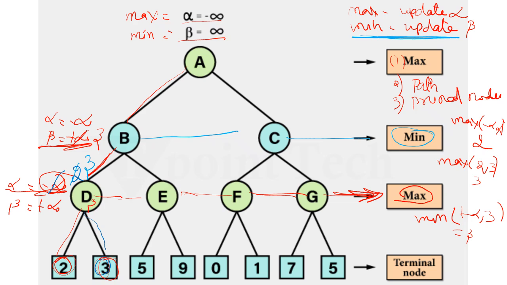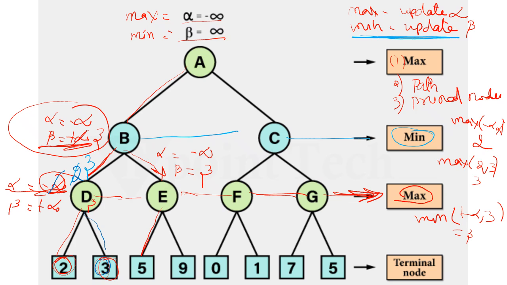Next we come to its rightmost child. After updating the value, we have to come to its rightmost child. Now the leftmost is over, so we are coming to the rightmost child. When we come to its child, whatever value is in the parent, that same value will be repeated. So what is the value of alpha? Alpha is equal to minus infinity. The same two values will come to its child. So beta is equal to 3.